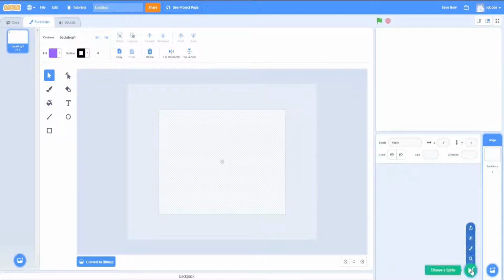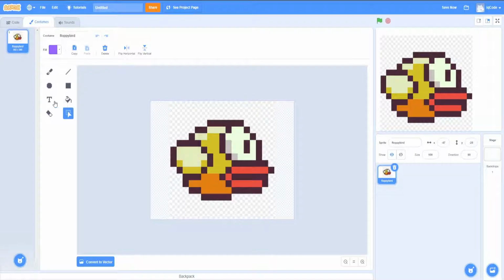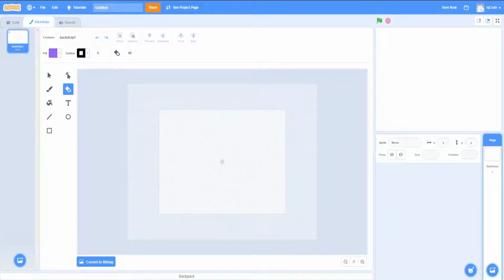Currently my picture is floppybird.png, and it's not transparent, and I don't want to make you spend hours trying to erase it, which also will cause some problems. So what you gotta do is open paint.net. If you don't have it, you'll have to install it from the link given in the description.